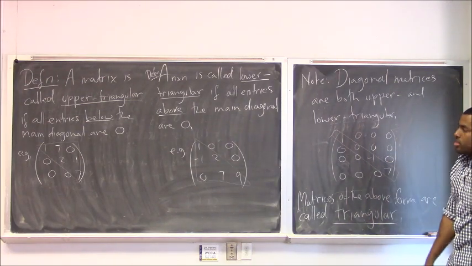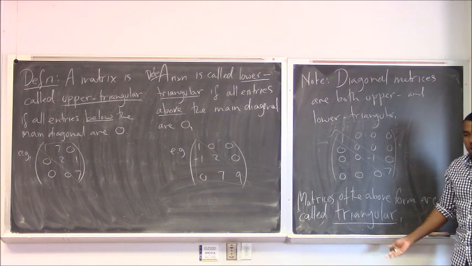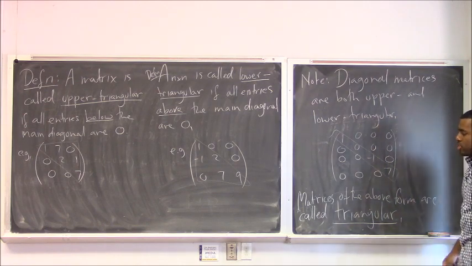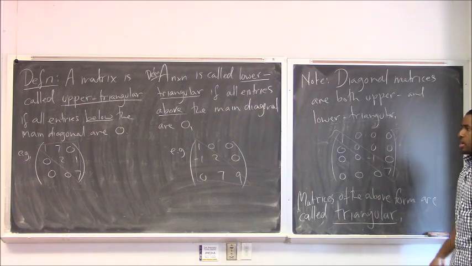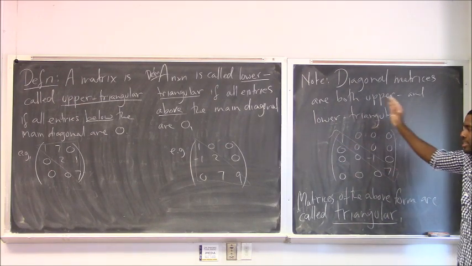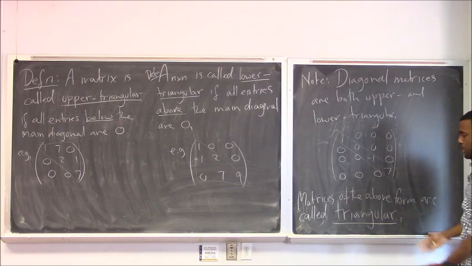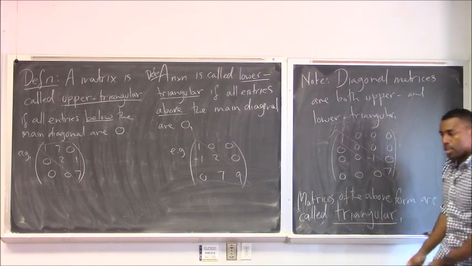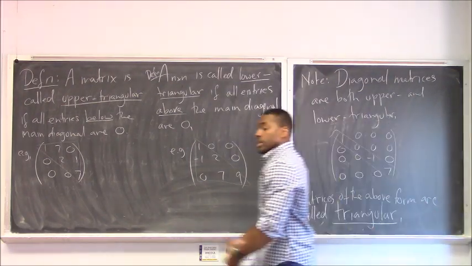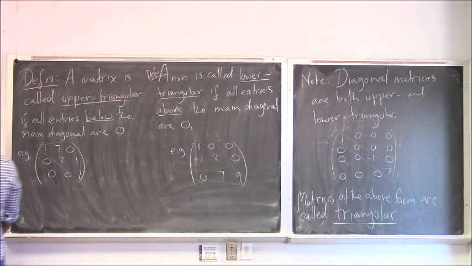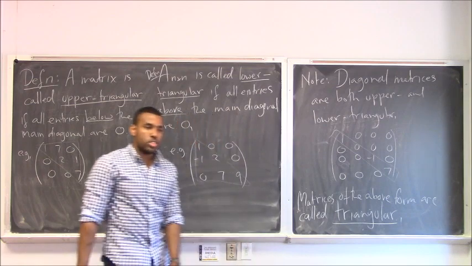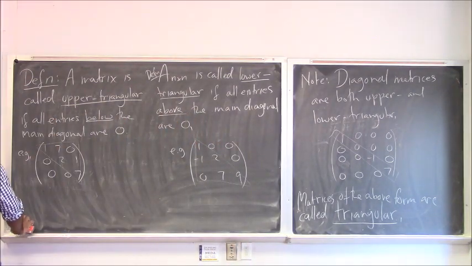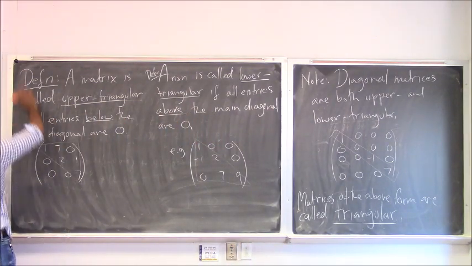There are times when I don't care if it's upper or lower triangular, it'll apply to any kind of triangular matrix, and so I can talk about just triangular matrices in general, because there are some things that will work with upper, lower and diagonal matrices. It'll work for all of them at the same time, so as a category we can call them triangular matrices. Now let's talk about the determinant of a triangular matrix. If you know a matrix is triangular, how do you find its determinant? Turns out there is a shortcut.